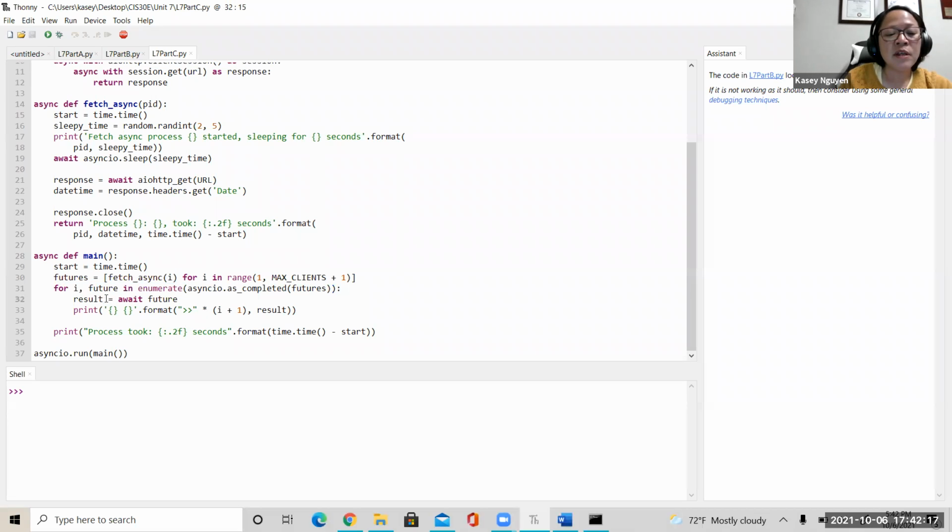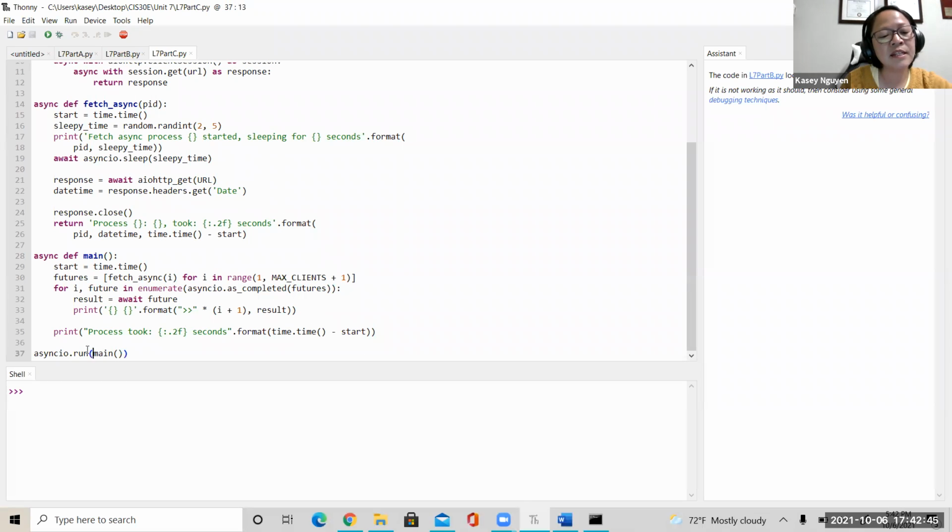Our result is going to come from the future. Then we just print all the subsequent results, and we print out the time in seconds, which you get by subtracting the start. Then at the end, you just call this function with asyncio.run.